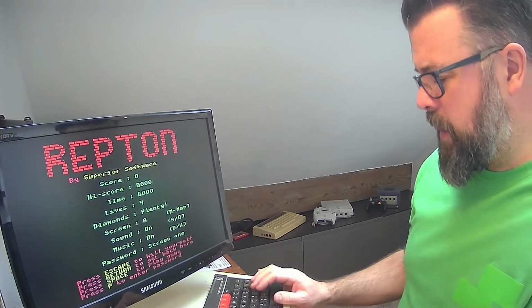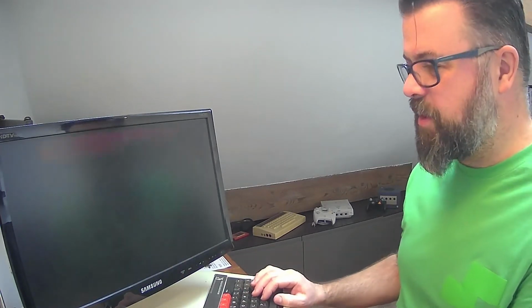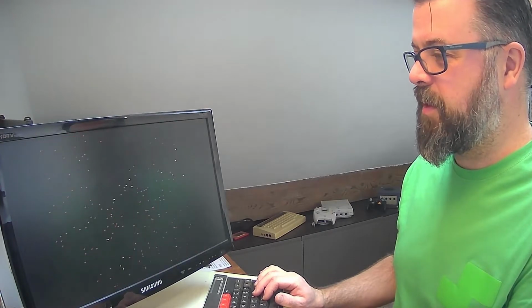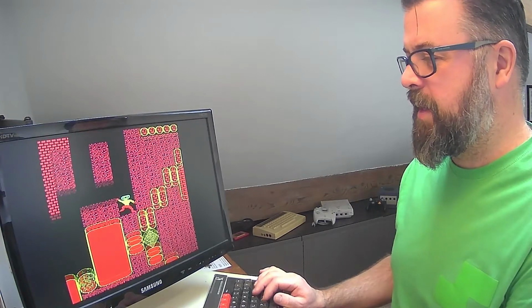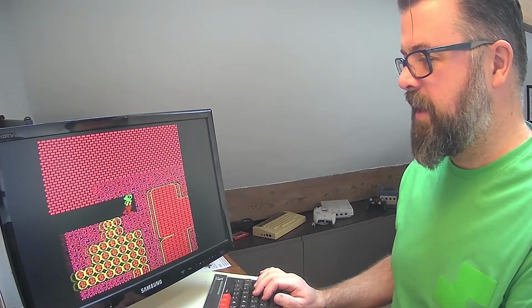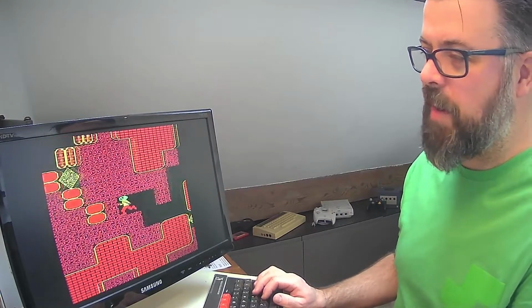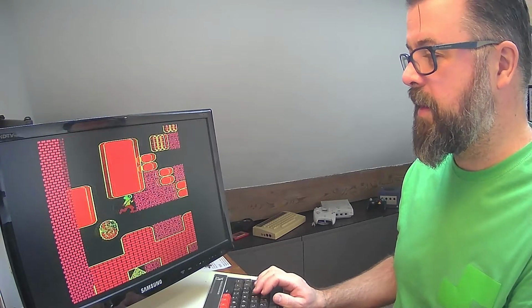Space to play the game. Ooh, loud. You can't adjust the volume. It is possible, I think, to install an adjustable resistor in it, so you can actually change the volume on it. But well, that wasn't really concentrating there. It's very much a bit like Boulder Dash, but more of a puzzle game. Really, you've got to collect all of the diamonds. Like, I can't go back there, so if I've missed any diamonds in that section, I can't go back to them. So this is a classic BBC game.